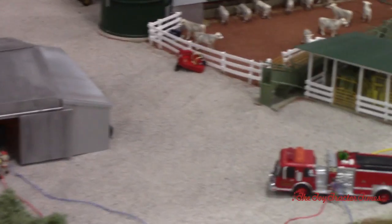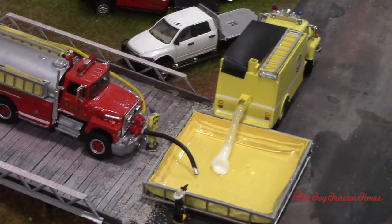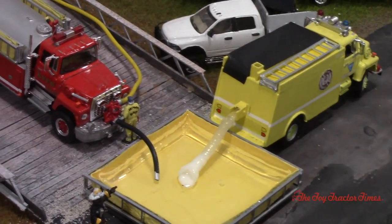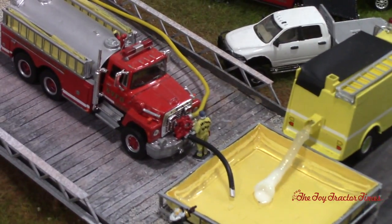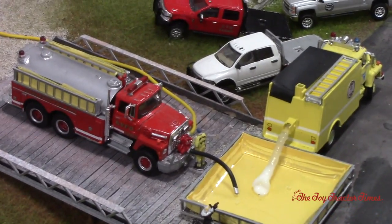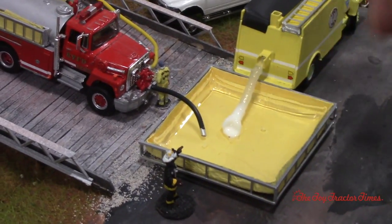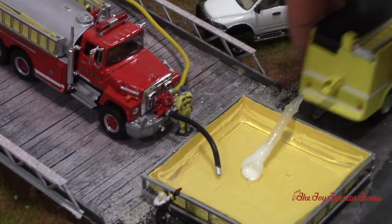That's the primary attack engine — it's got the large yellow supply line running to it from what some people call a portable pond, but we call it a portable tank. It's a big portable aluminum frame with a canvas inside — basically a bathtub that can fold down. You can see them on top of some of the other tankers headed down the road. They hold anywhere from a thousand gallons up to 5,000 gallons. As a tanker comes up, they open a dump valve on the back and it unloads in less than a minute.